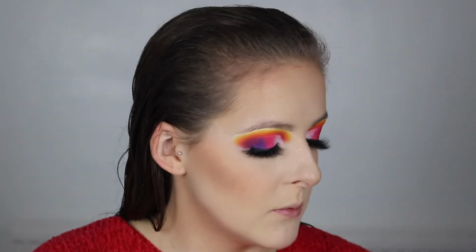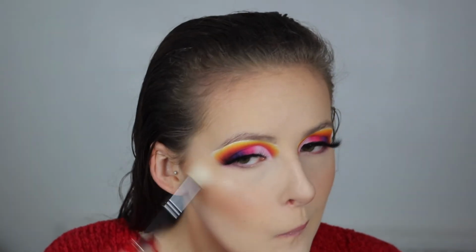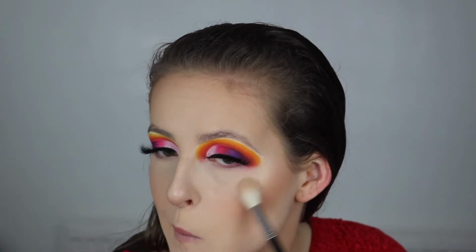Okay, so to set my face, I'm going to use the MAC Fix Plus, but the Fix Plus Gold Light. It's got like gold glitter specks in it, and I want that dewy look, so you know. Oh, I love the smell of Fix Plus. Oh, do you know, I've forgotten? I love it. Okay, so I'm going to go to my OG, which is the Mary Luminizer from theBalm. I think I just hit pan. It's like a teeny little bit.